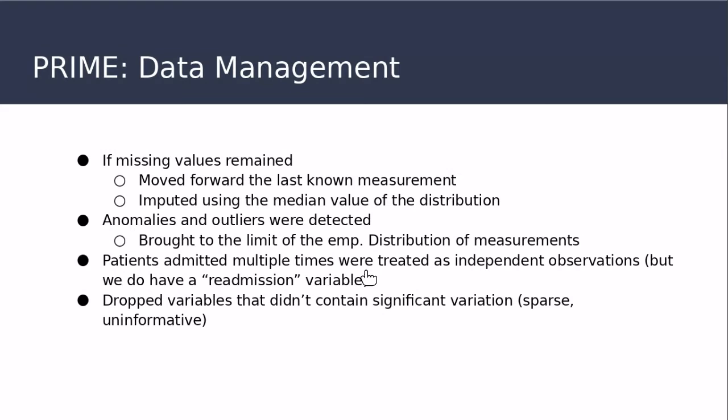And finally, we dropped a lot of variables that didn't contain significant variation. Just as an example, there was this one variable that indicated whether a test was done for a certain bacteria, Pseudomonas, and that just happened, let's say, 2 times in the last 5 years. So you could imagine this variable being basically just zeros and just somewhere a one and then another one. These kinds of variables can cause models to overfit. So we started dropping them, at least in the initial phase, and we would have used them again if we didn't get the results we were looking for, but things turned out great. So far they're just back there in reserve, haven't used them yet.